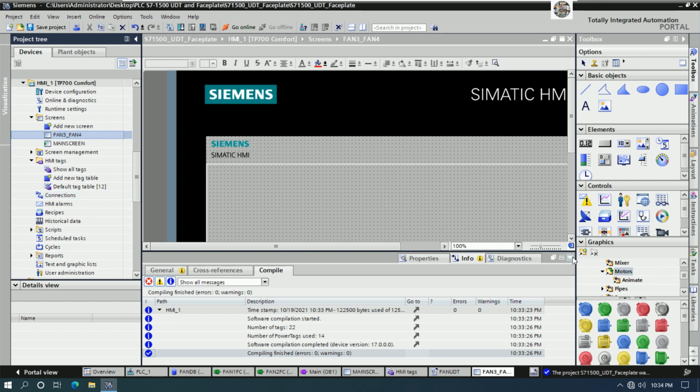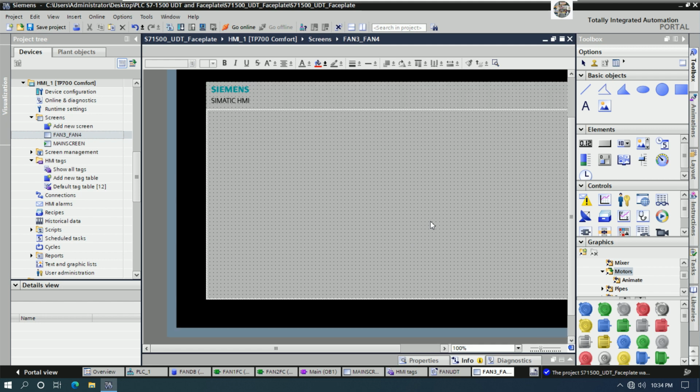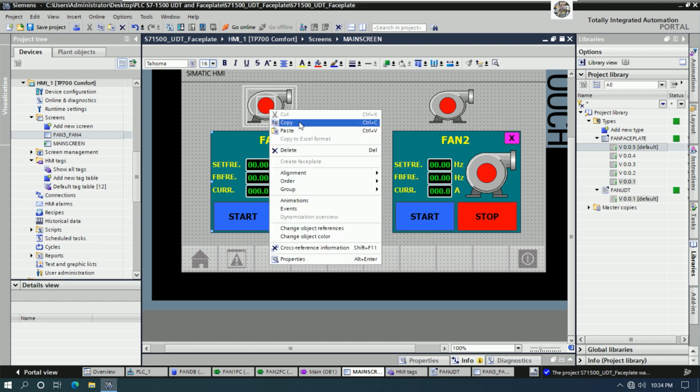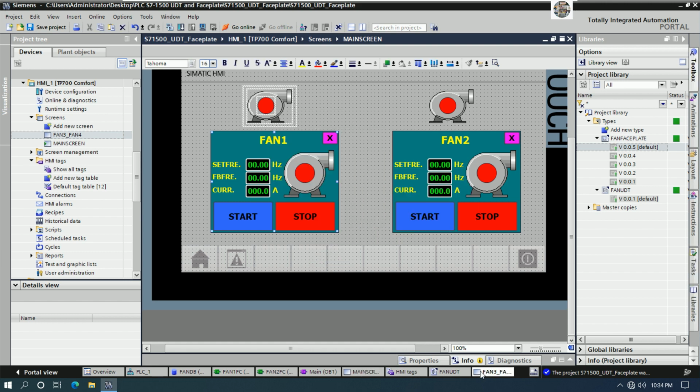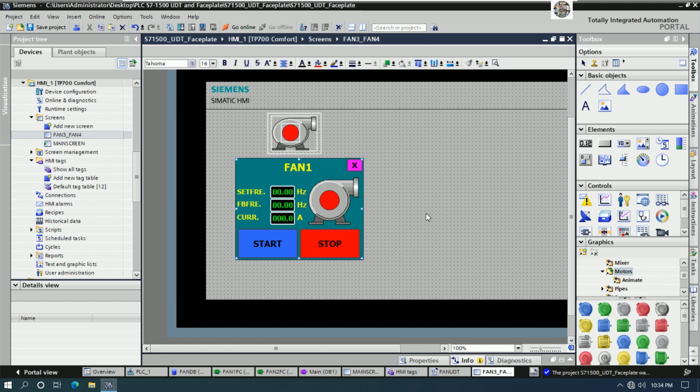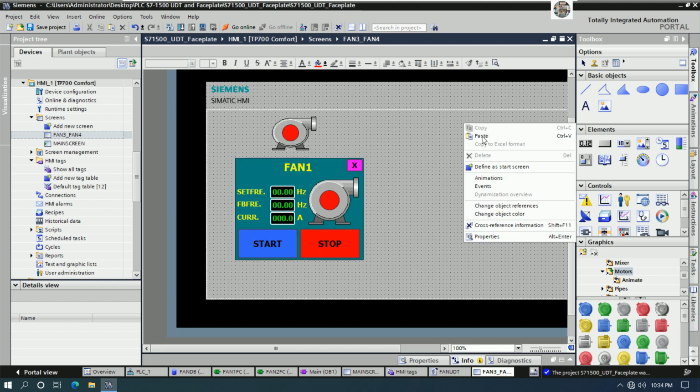Yes. We can also copy from the main screen. Yes. So I will select this one, copy and paste. Yes. And paste one more.